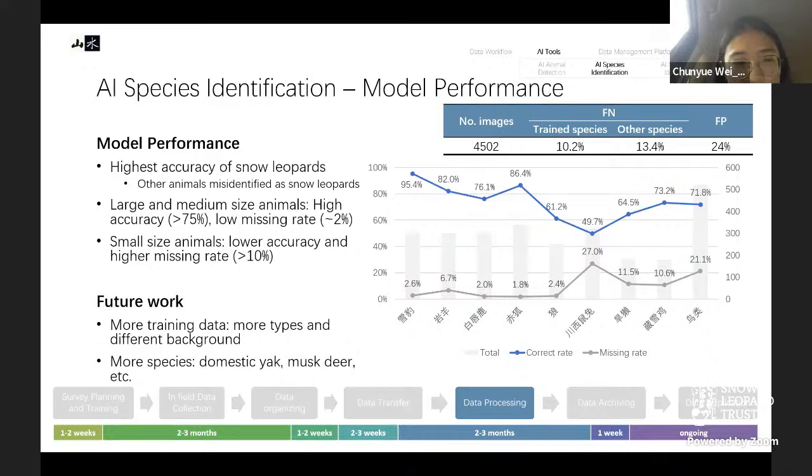Yeah, and this model only includes 10 species, and we are hoping to develop the model further to include more training data and also to support more species. And yeah, here are the two AI species identification models that we've been working with.